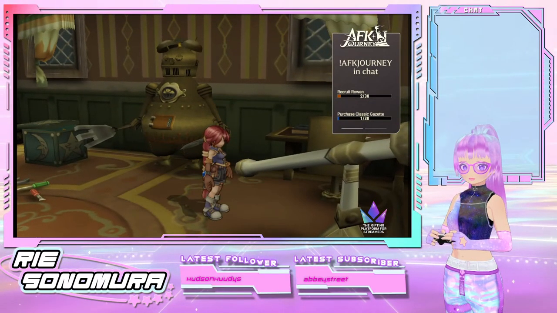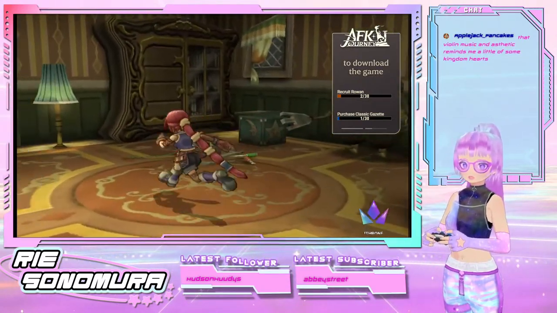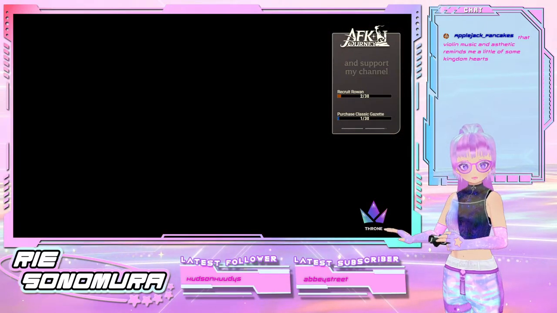This must be Max's room. Oh, we got a photo album. I think we could save photos with that, like scoops and stuff. I'm pretty sure that's what it's for.